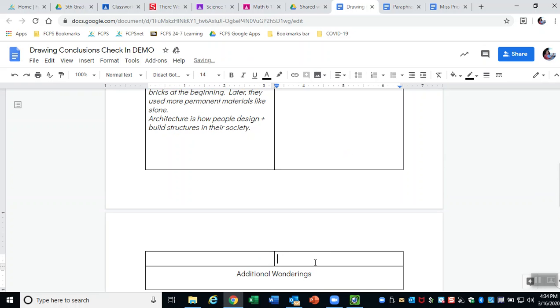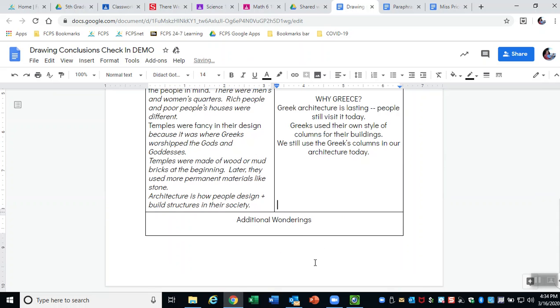Sorry, I'm going to try to bring this onto the same page for you guys. Everything I learn, I'm asking myself some more questions. So I'm wondering, what are the details of the different types of columns? I know they use columns, but I don't really know the specific details about them.